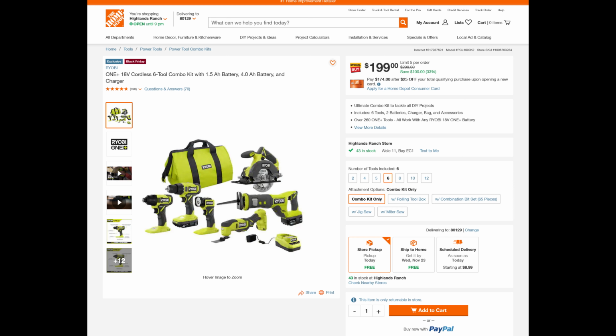So quite frankly, this is a great option if you don't own any power tools and you just want some basic tools for the odd job around the house. So this is definitely a worthwhile deal to mention, considering that it is $100 off of what their normal suggested retail price is for half the year. The other half of the year, this is the normal price. But with that being said, let's move on.